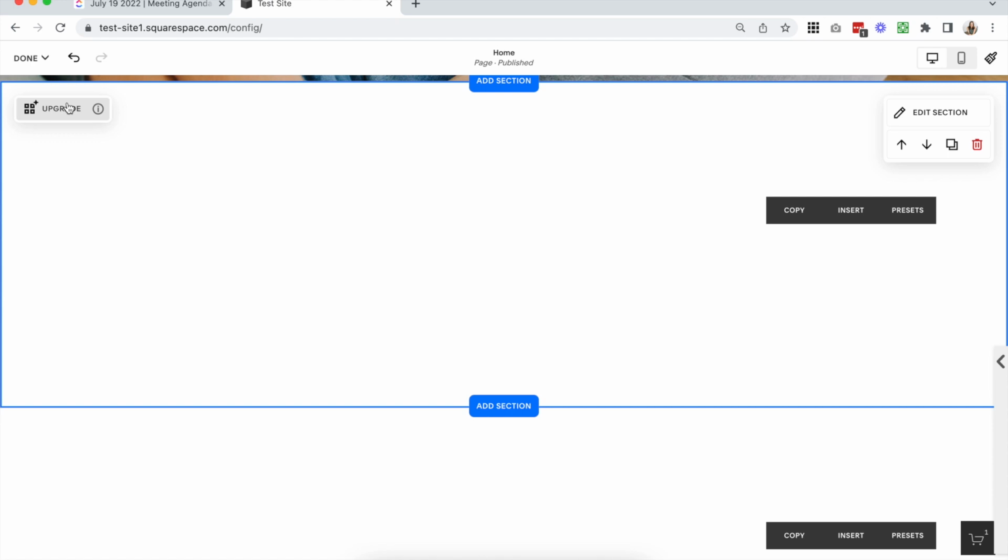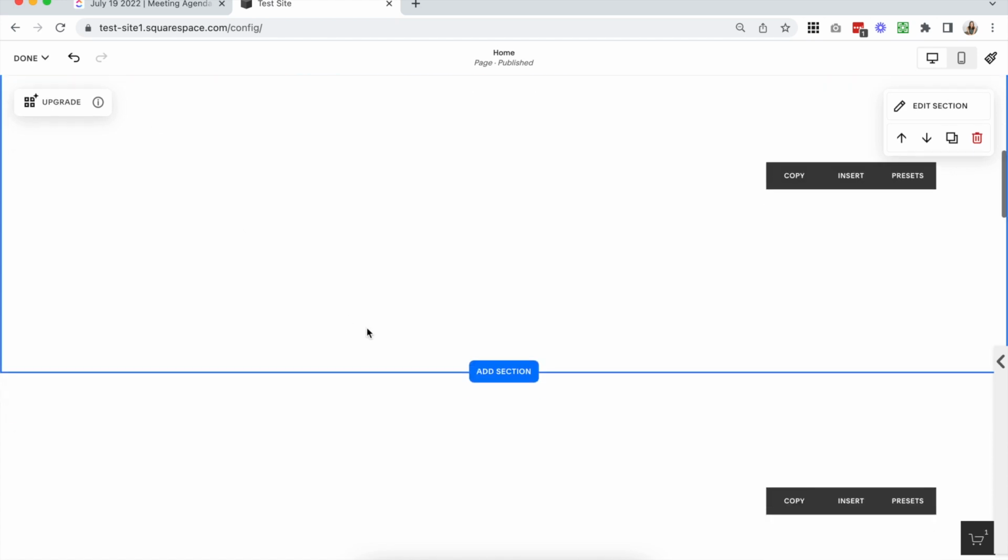The only thing that you do need to be really careful of is if you do click that upgrade button, being very sure that that's something that you want to do, maybe making a backup of your page or maybe making a backup of your section before you do that, because you can't convert it back to Classic Editor. You can change your Classic Editor sections to Fluid Engine, but it doesn't work the other way around. So just be really careful with this button here, because you don't want to accidentally convert a section and not have it work the way it originally worked.